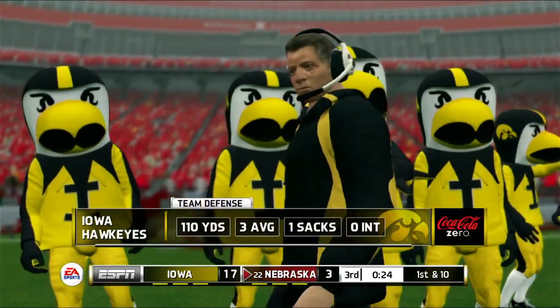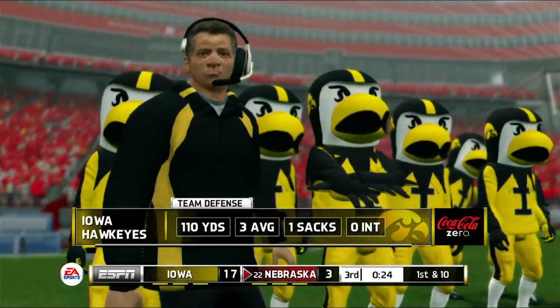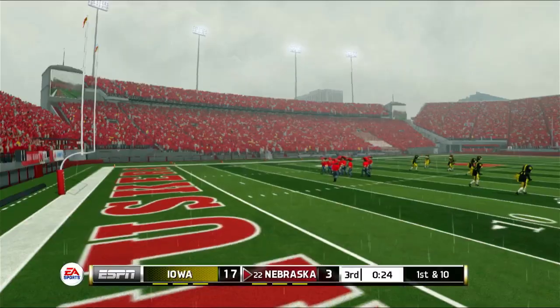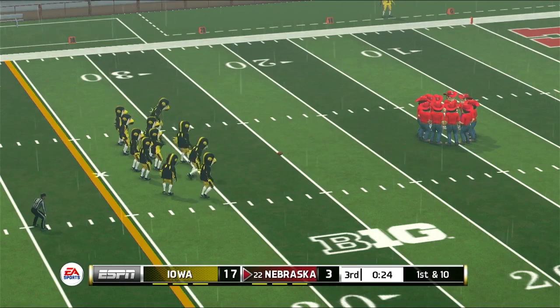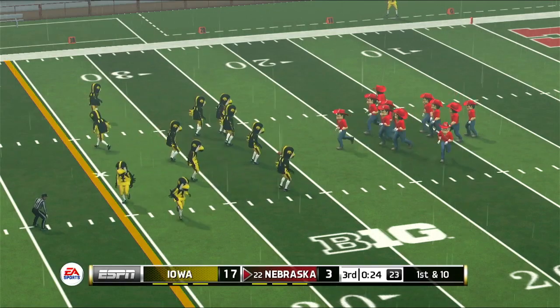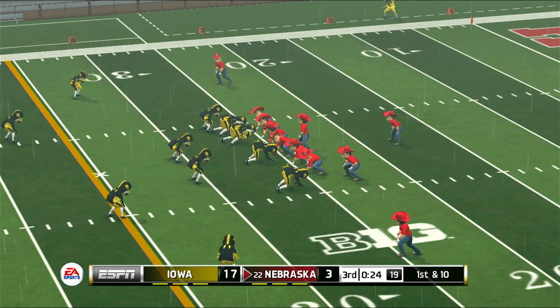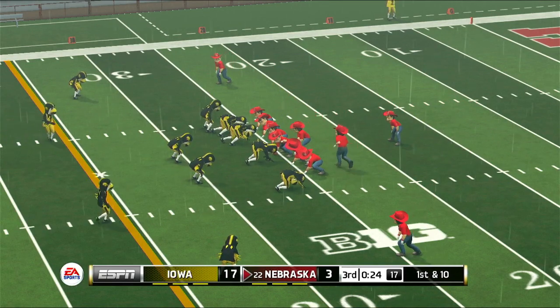The Hawkeyes continue to get it done on the defensive side of the football, Kirk. Yeah, they've done a good job of building this lead and almost determined here to protect it. Let's see if they can hold on here for the rest of the way. It was a quick three and out on their last possession. If they're going to make a comeback in this game, it's going to have to start now. This offense has to get rolling.